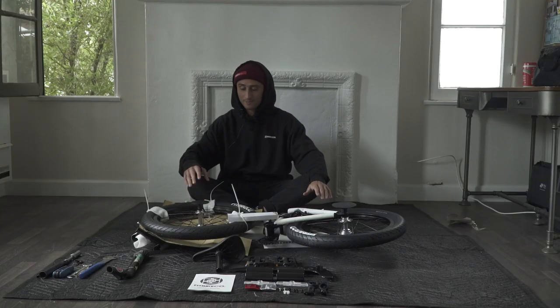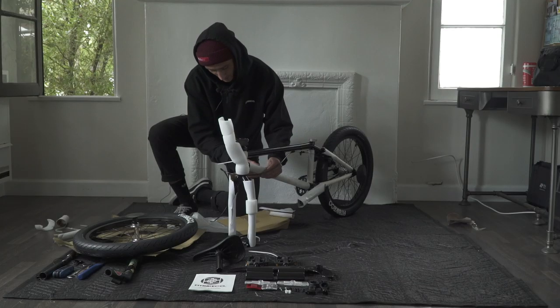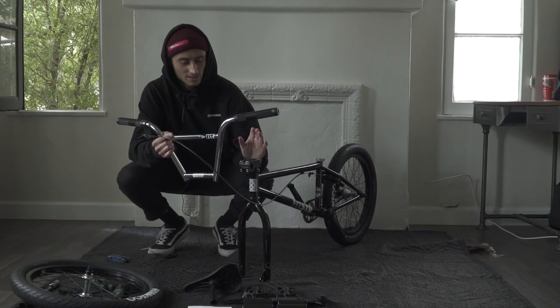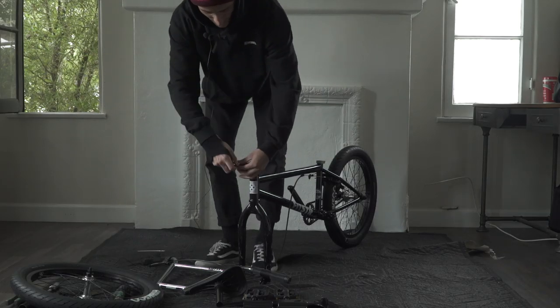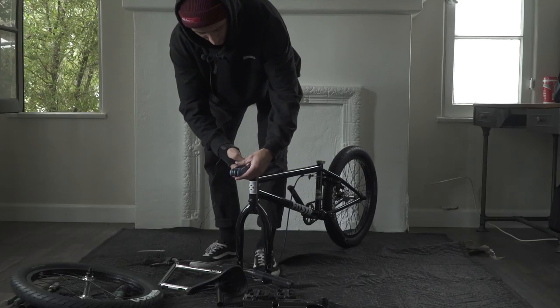So we just got the bike out of the box. The next step is gonna be to take the front wheel off — it's gonna be zip tied to the bike, so you're gonna want something to cut it off with. You can just rip most of the packing materials off by hand. Once all the packing materials are off, we're gonna start getting the bars on. They're gonna come with a brake cable on them, so it's always the easiest thing to do next. I'm gonna be using the metric allen wrenches — you're gonna need a six millimeter. Take all the bolts out of the stem, and we actually recommend that you grease every single thread.